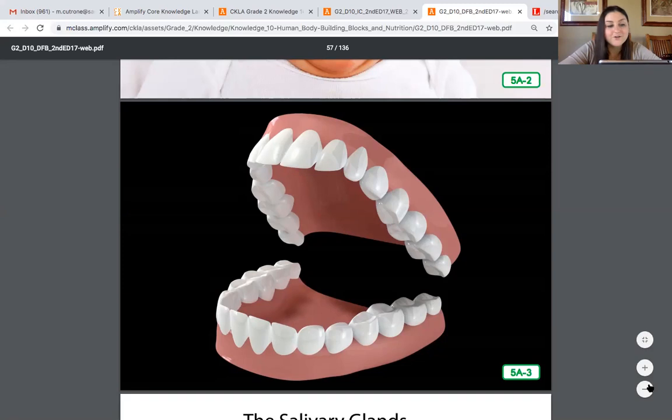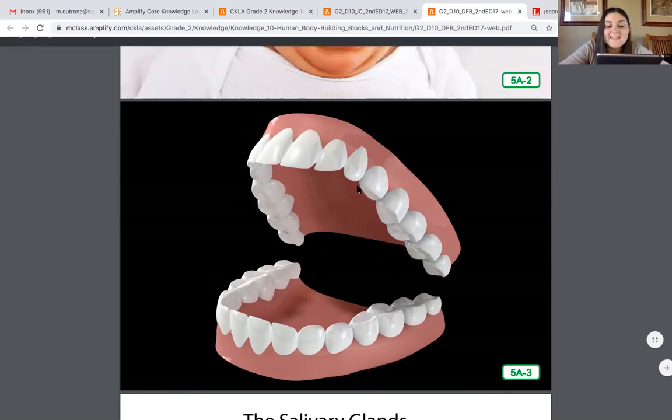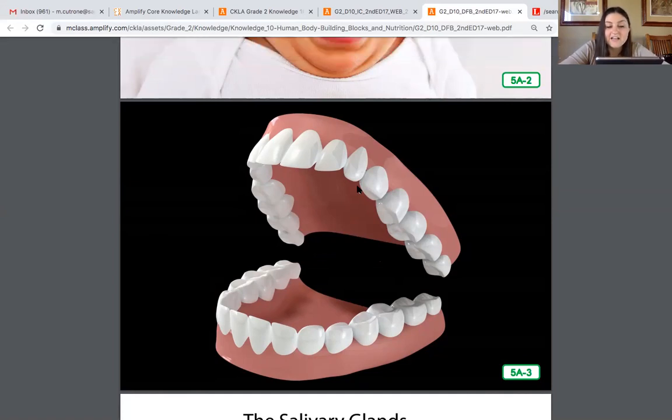Similar to a piece of pie. So they're wider on one edge than they are at the other. Those help you chew food. The incisors, both top and bottom, work together like a pair of scissors to bite, slice, and cut up your food. Next to the incisors are sharp, fang-like teeth called canines or dog's teeth. These teeth tear and rip food apart the way that dogs do with a piece of meat.